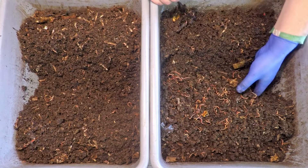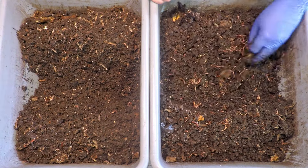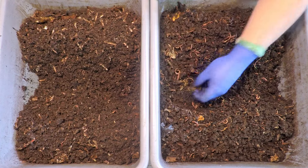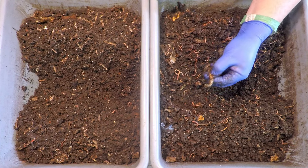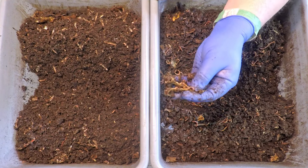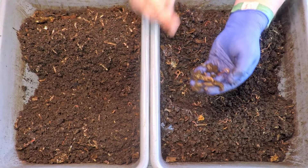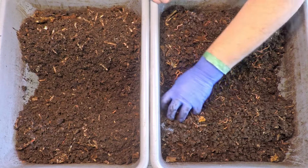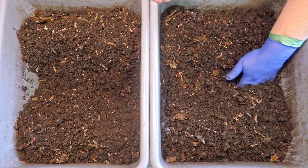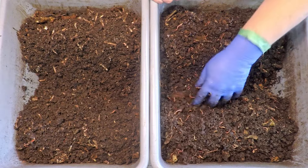There's some banana peel too, so it looks like there was still a little bit of leftover stuff in here, but not much. The 14-day interval between feedings seems pretty much on the money in terms of timing. This is the stem of a pepper — similarly popular with the worms, who are working out the juice inside of it. Other parts are more fibrous and take longer for the worms to work down, but that too will all eventually go.